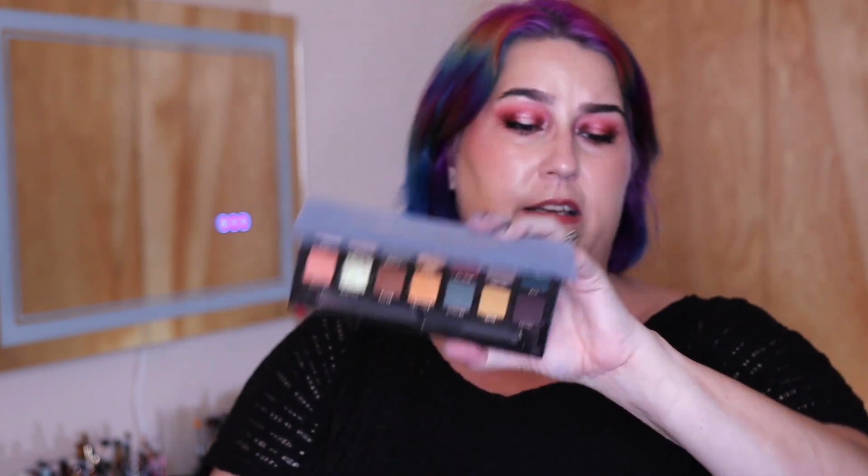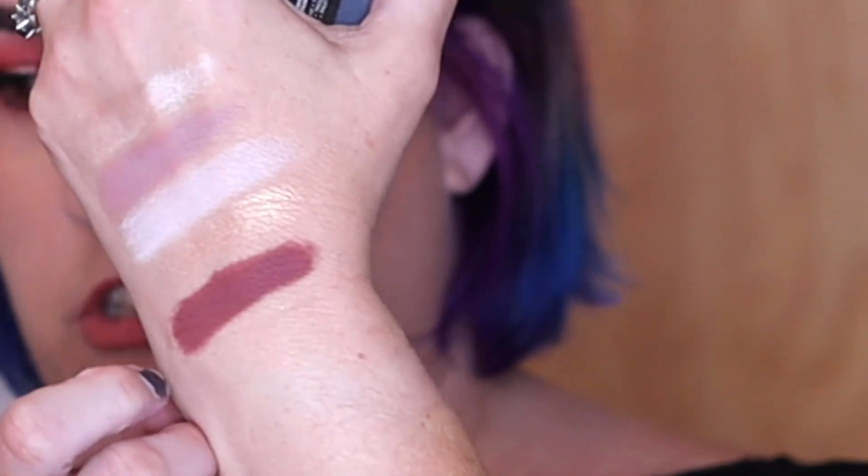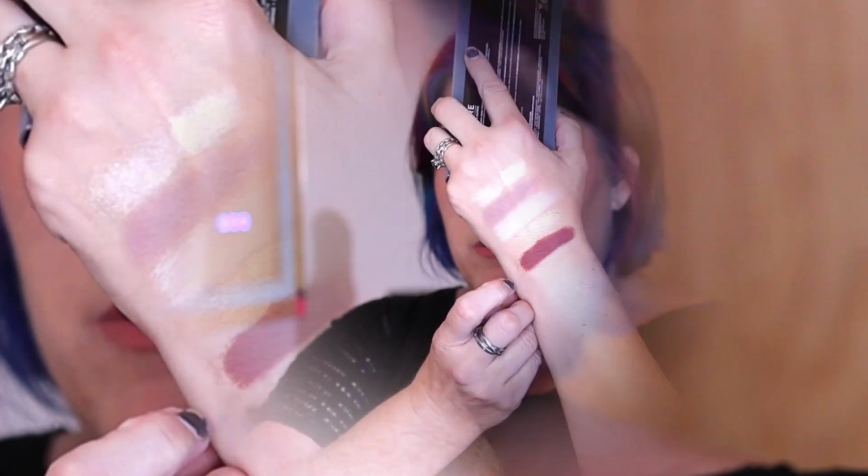The best shadow I feel like that's in here has probably got to be this All-Star shade right here. It is just so impactful, I guess, and deep. Oh my gosh, just look at how raw this shade is, and it's just rich and beautiful. The worst is definitely this electric shade right here. No, we're changing that one up, actually. The worst was Cube.